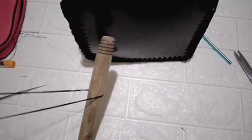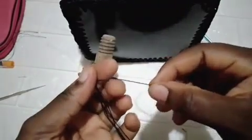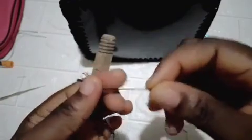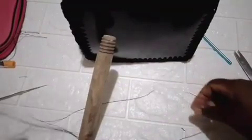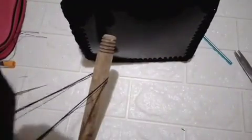Can you see? So you can use a strand. Make sure that while using a strand to reel, the tail in the first layer, in the first thread, please keep it aside. You understand? It's very important because you are going to knot it together so that it will not be lost. So you're going to reel as much as you want. You understand? So I'll be reeling with this strand. Can you see? So don't forget to set the first tail aside.